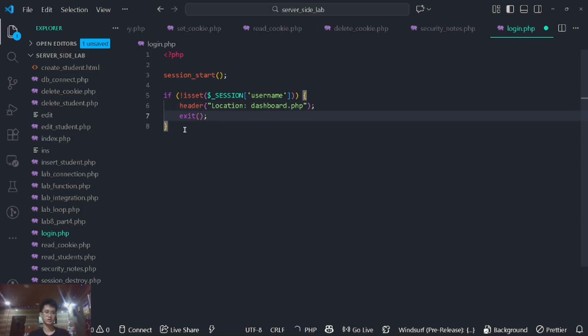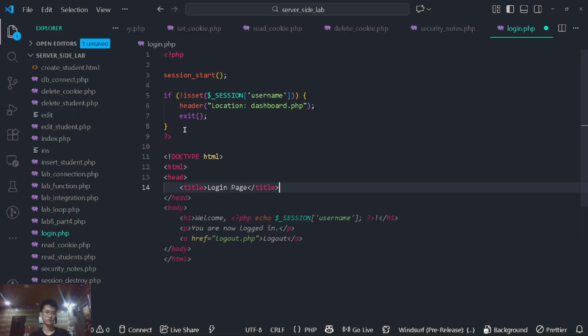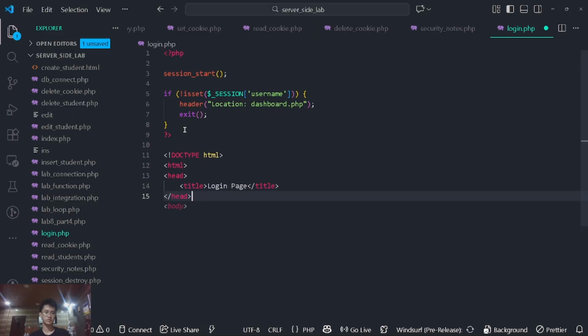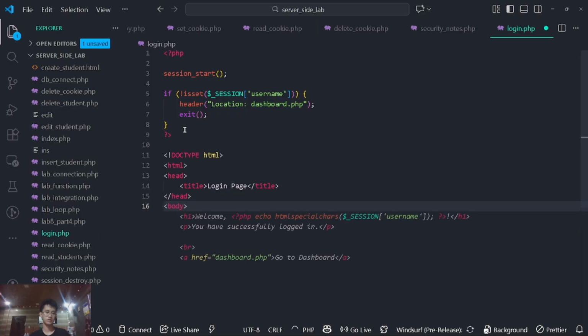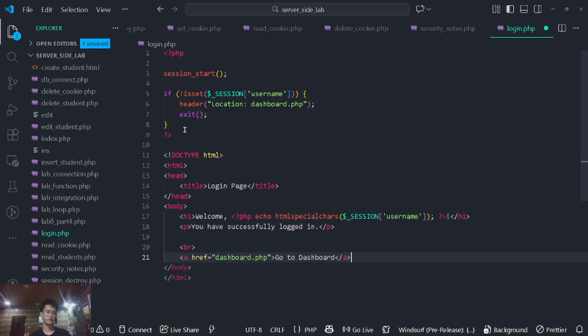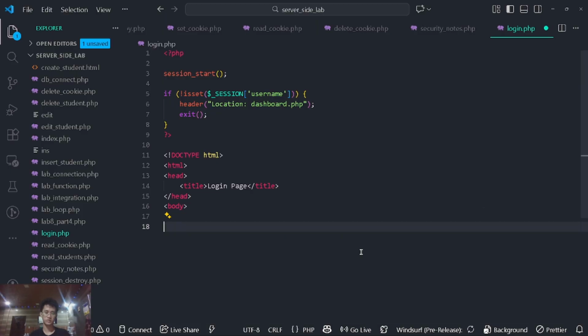So mag-exit siya and then here's the part we're gonna end, and then let's doctype and add login page. Body, h1 href. So kung h1 is type h1 na to. So complex for me.